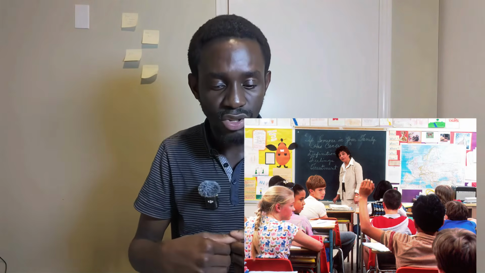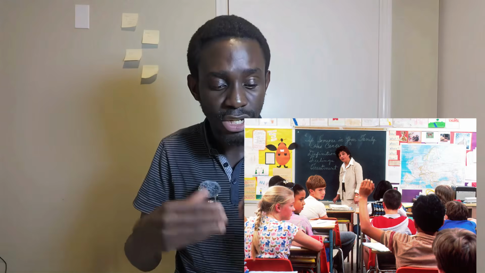Now, for this image, it is likely the student whose hand is raised up has a question to ask. He will probably ask this question, and the teacher who is standing by the chalkboard will give answers to the question. It's also possible that the school bell will ring and the students will leave for recess or for their next class.